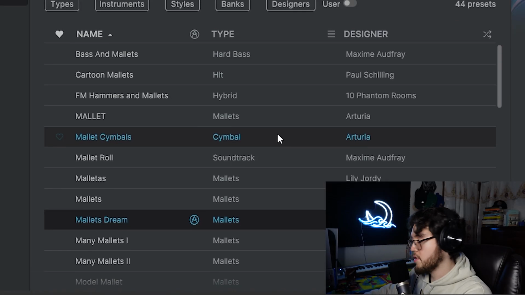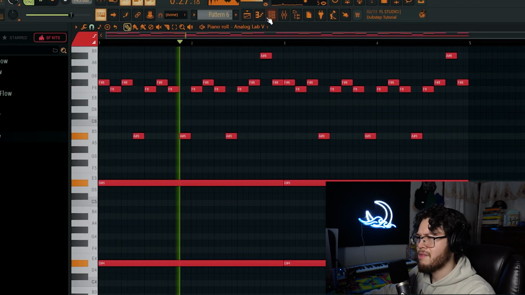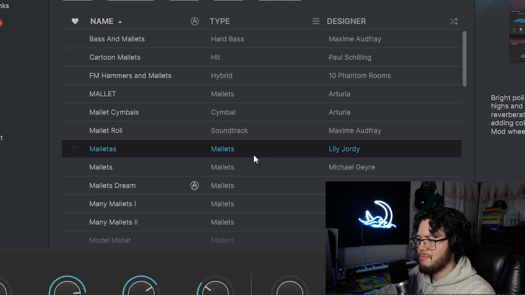Or we say screw the piano and we put a mallet or a glockenspiel. Let's try a couple of these mallets, bro. I kind of like that pattern though. I might change it.